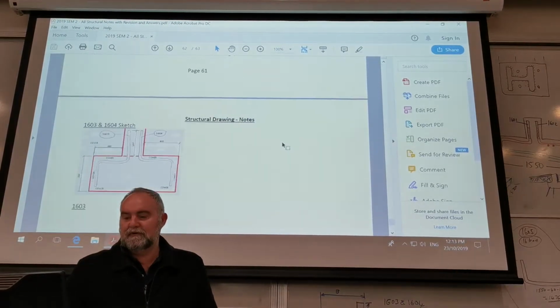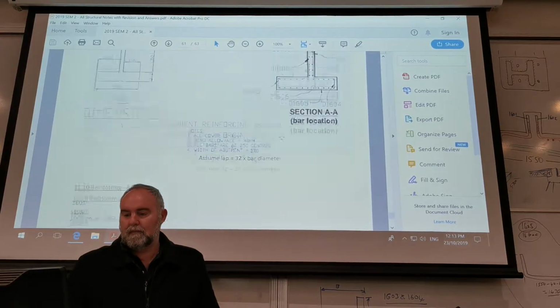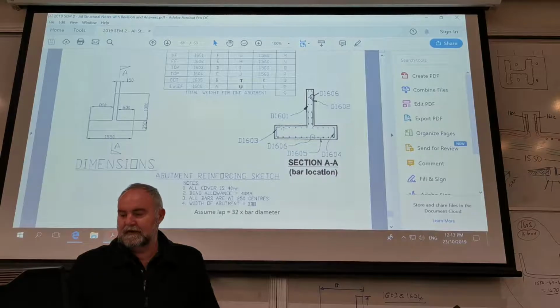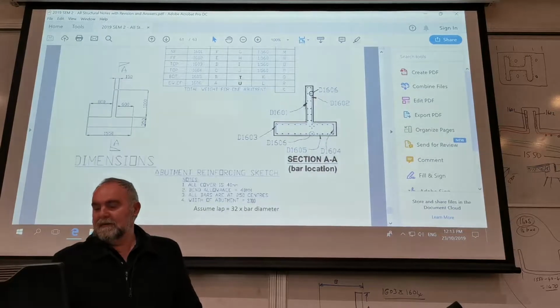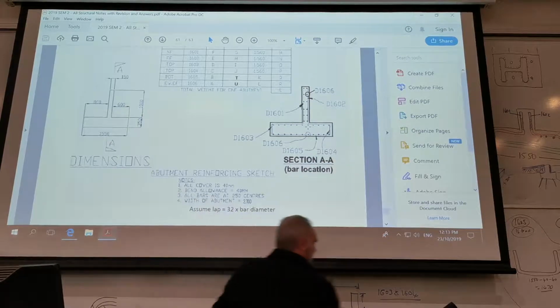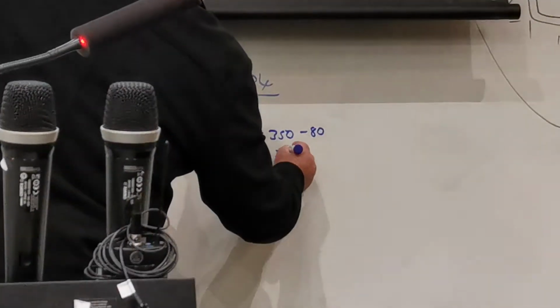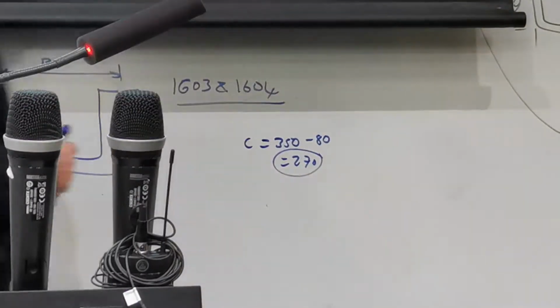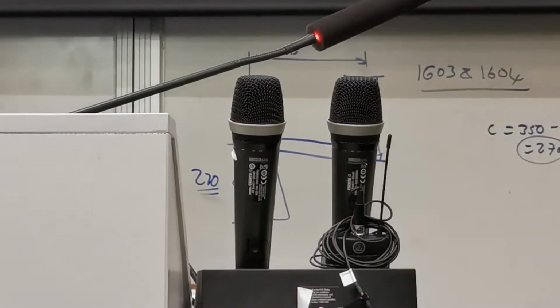Well, the first thing we do is we calculate, where is it? This one here. So the first thing we do is calculate C. Can anyone tell me what C is going to be equal to? That's really simple. 350 minus 80. Yep. C equals 350 minus 80, which equals 270. So there's no surprises there for C. We'll call that 270.